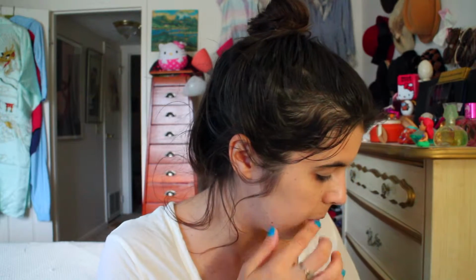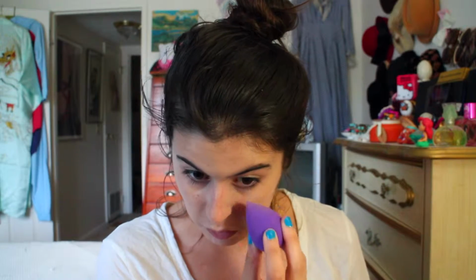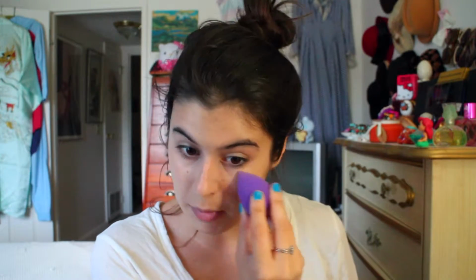So now I'm just going to set my under eyes and probably the rest of my face with a powder just because this BB cream is pretty tacky. I'm going to be using my e.l.f. Pressed Mineral Foundation. The top is all wonky at the moment, so it just looks like this. I've used it in a bunch of videos before, and I've been setting my under eye concealer with this fake beauty blender. I just put the powder on it and press it into my under eye area.